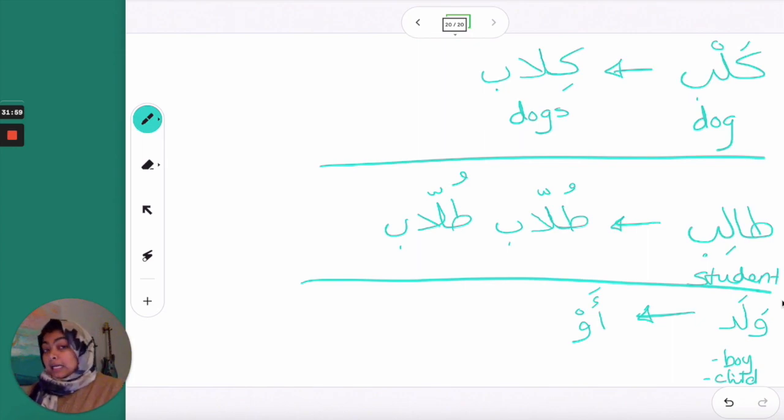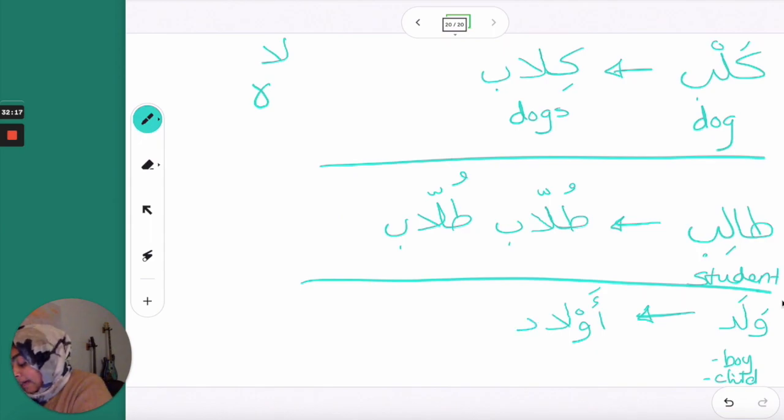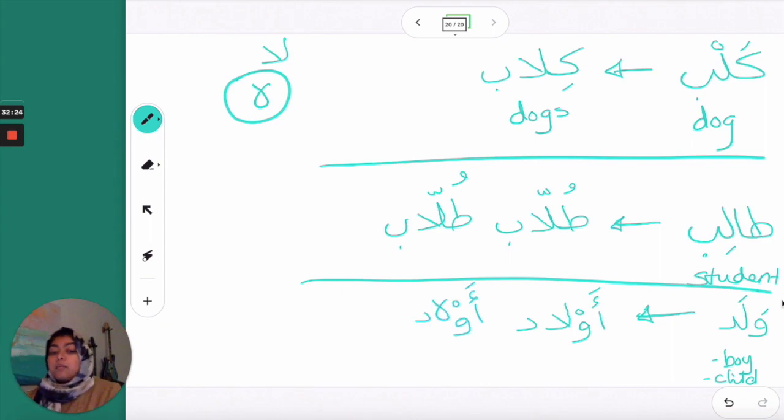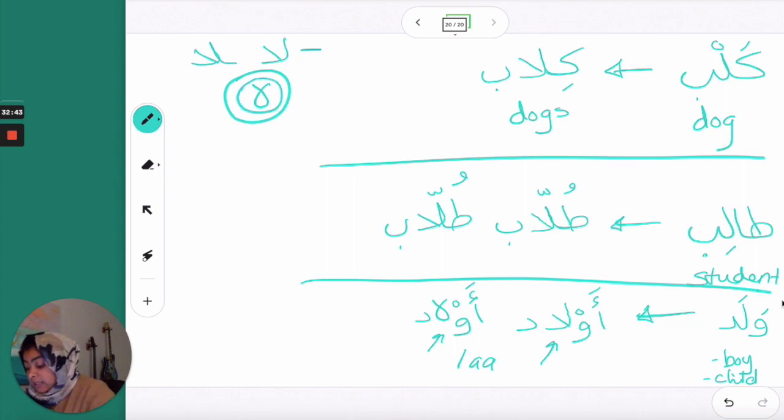Because the waw does not connect, you can choose to write it in either way. So this way right here, you can write it connected or not. And this way, you can only write it non-connected. So you could, if you want, write it this way, awlad. And because the waw doesn't connect, you can also write it the other way. Both are fine. Just remember that when you see this shape, it's la. So this one can be written non-connected and connected. This one can only be written non-connected. Okay?